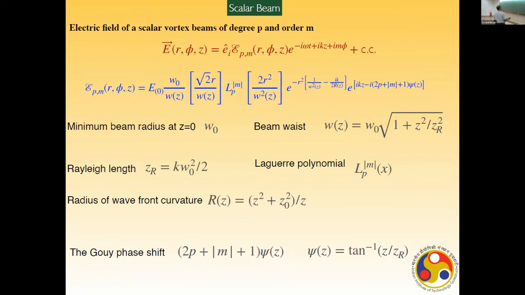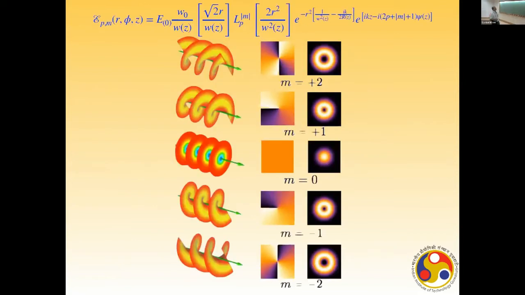Now you can also define the Gouy phase, right? It is very interesting for the polarization singularity. This is a scalar beam, and we are going to see the wavefront. If you have m equal to 0 and p equal to 0, that will give you the Gaussian wavefront, like a plane wave. Then you can see that at the center you have the highest intensity, and it takes the envelope of a Gaussian wave.